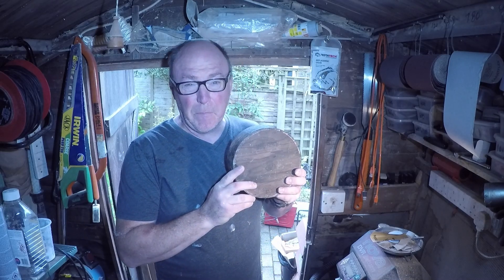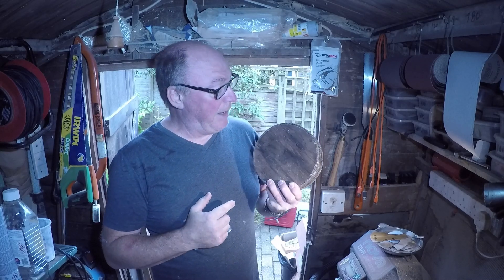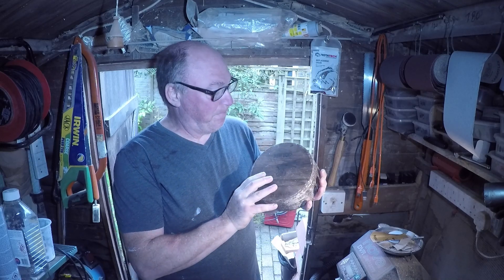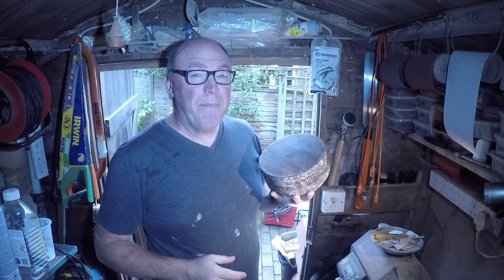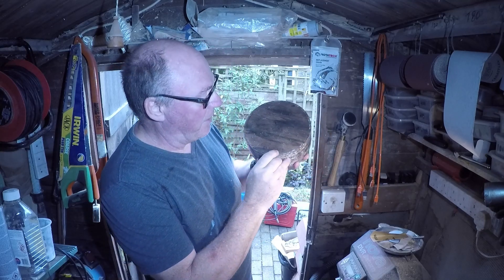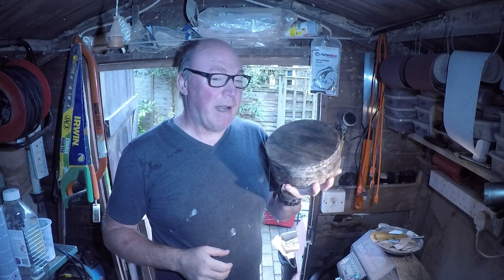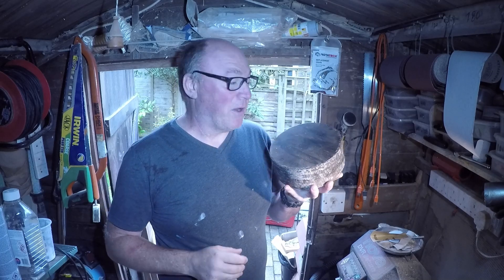Sabat Ebony. I'm not entirely sure what sabat is — I know what ebony is. So we're going to turn ourselves a nice little bowl with this. I've had this for quite a long time. You can tell from the markings — it says £11.64, in very dark writing. £11.64 for a lump of ebony like that — must be about 20 to 30 years old, I should imagine.